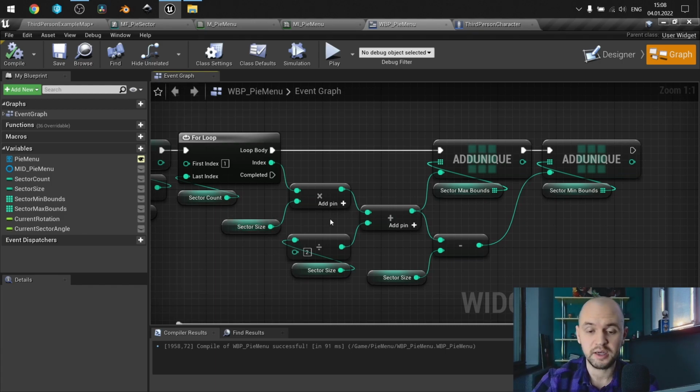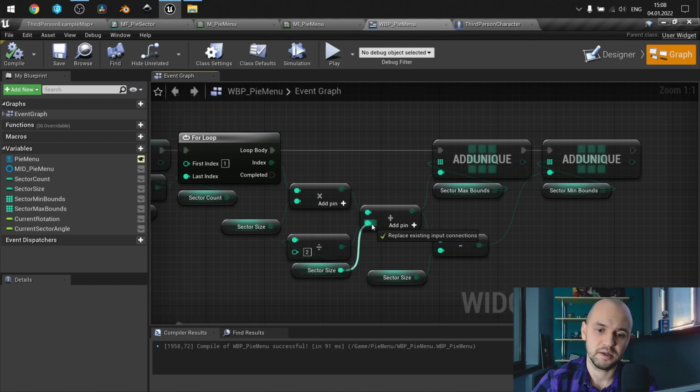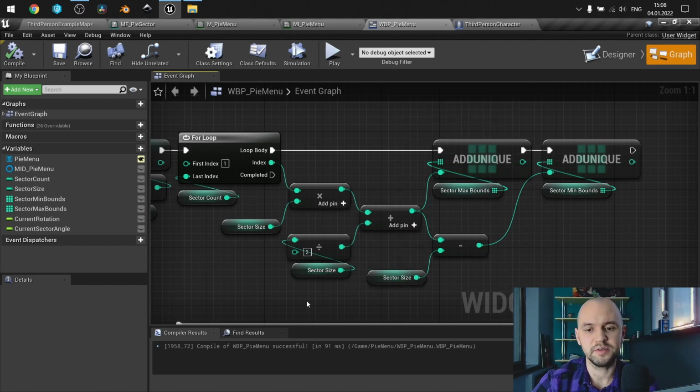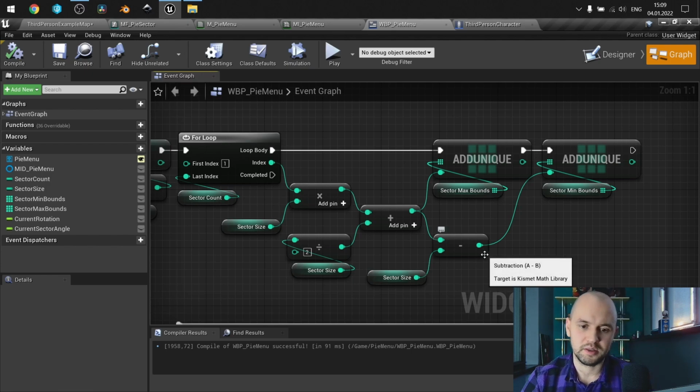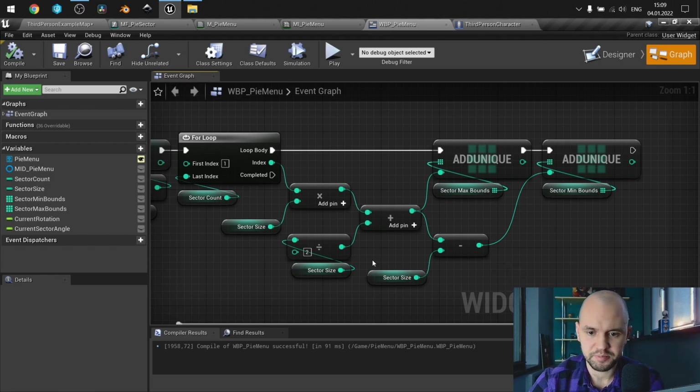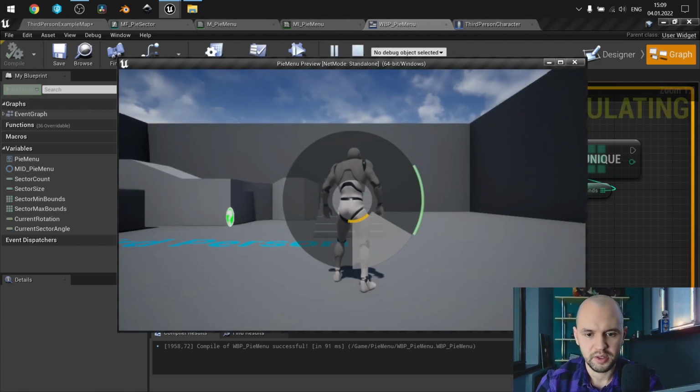And if we add sector size like this, we'll receive the maximum bound. And from this, if we subtract sector size, we'll receive the minimum bound. But to make the smooth transition, let me show you.